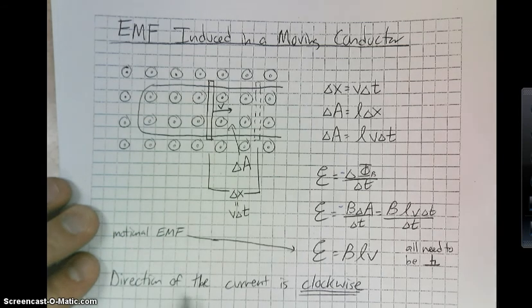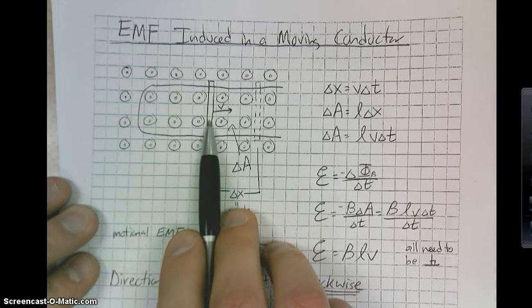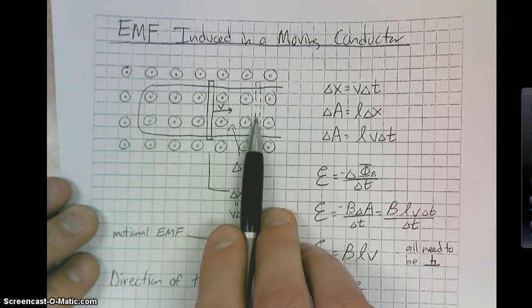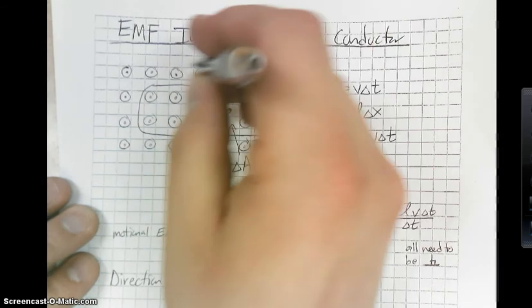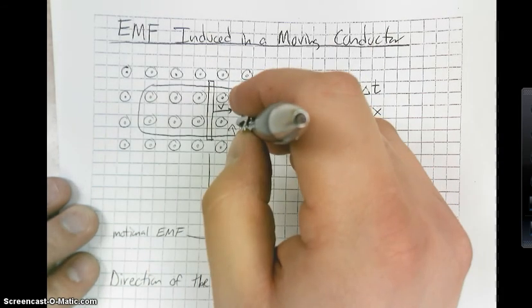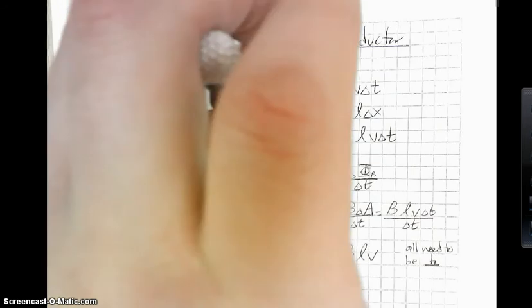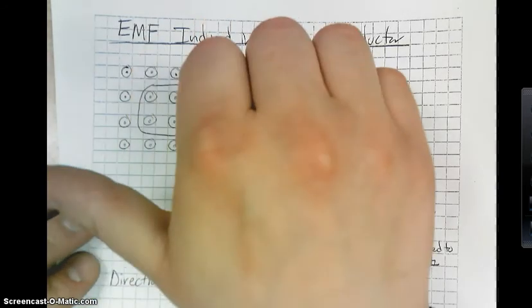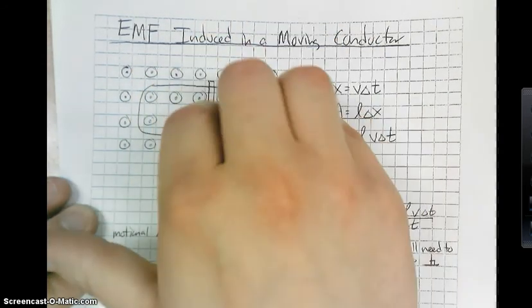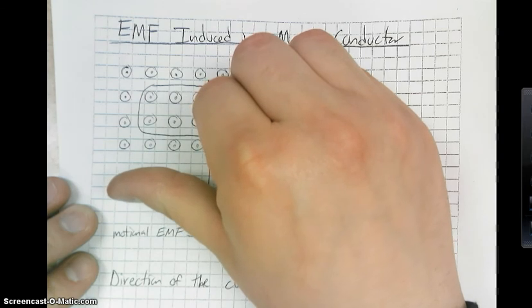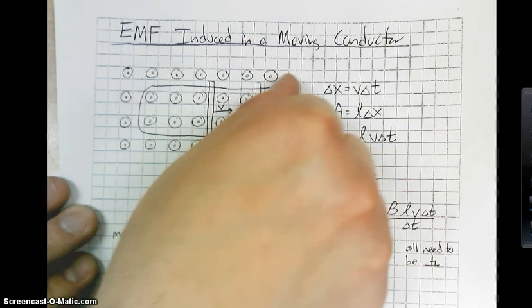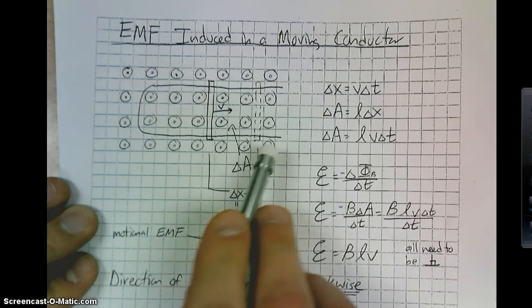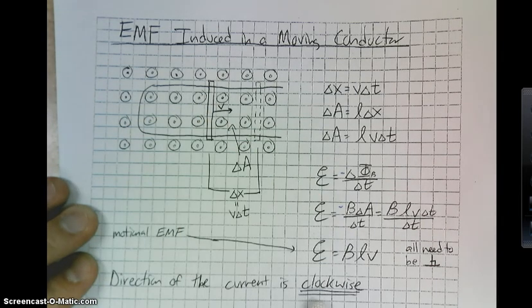Now let's also talk about the direction of the current. If the flux is getting larger, meaning there's more flux coming out of the page, then the wire is going to create a magnetic field in response to that that would be into the page. If you use your curl rule, into the page, my fingers go into the page, and you're going to notice that my thumb is on the bottom here and would curl around to the top and across. Therefore, the current created in the wire is clockwise.